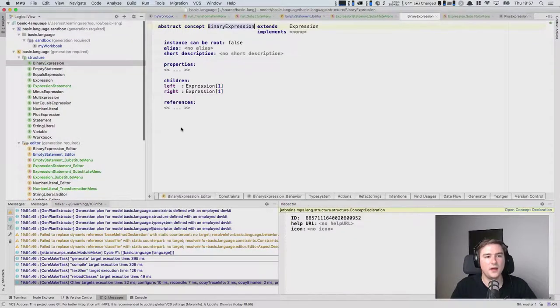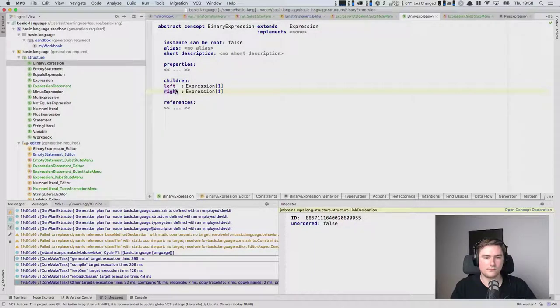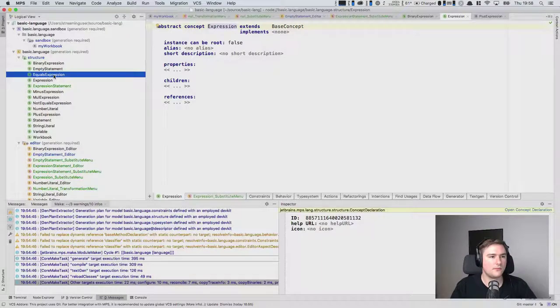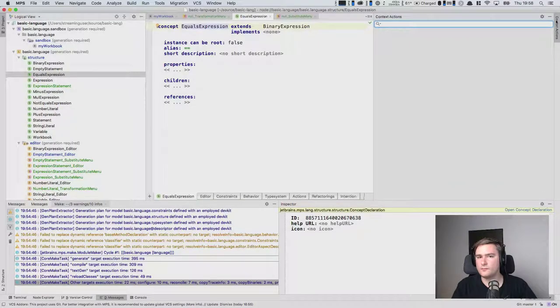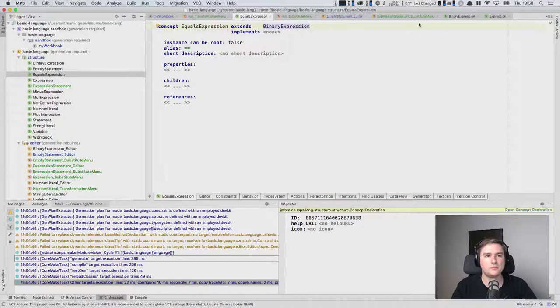I didn't explain it. So let's go here and see, does it pop up? Why not? Interesting. It should actually pop up here. For some reason it's not working. Okay.